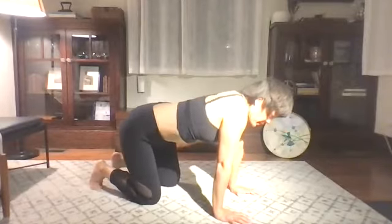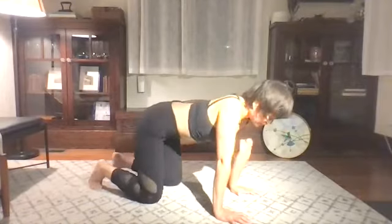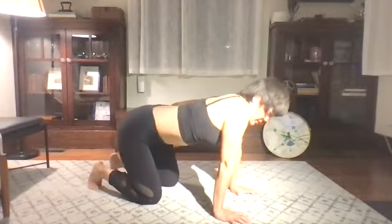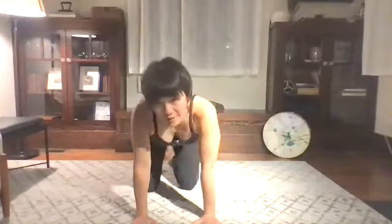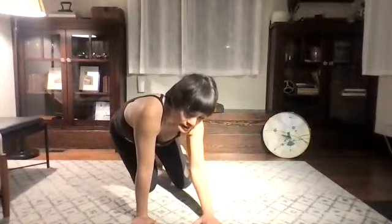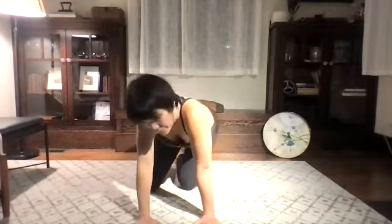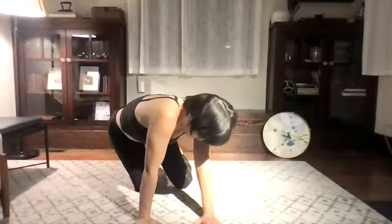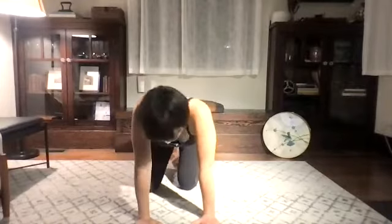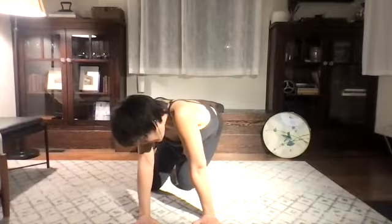And then from here, you can take the ribcage side to side and just see how this feels as you take the ribcage side to side, feeling that stretch through the side of the hip. Almost like you're creating a U shape as you press the ribcage out to the side.